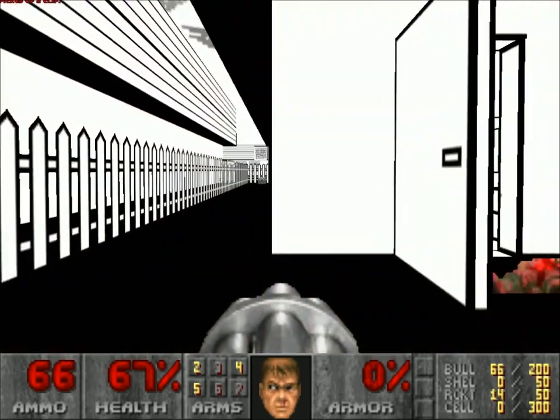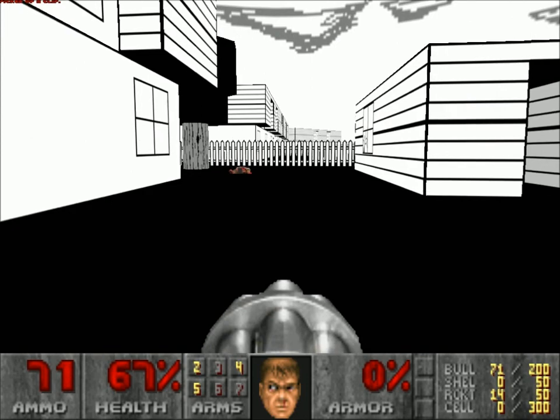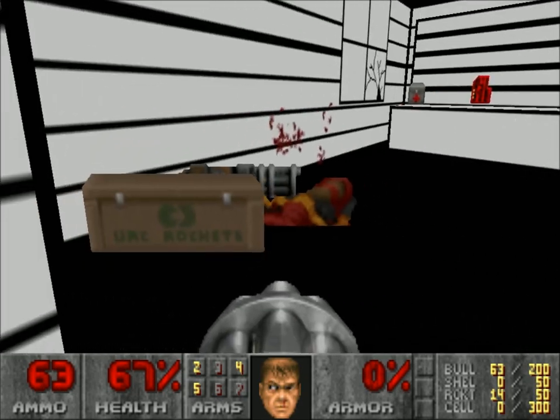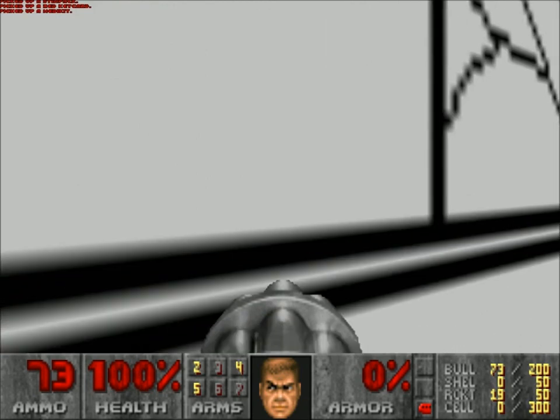Now it looks like we are... Oh, wow. We're in the monochromatic neighborhood. Awesome. This looks really nice. I see you there, chain gunner. Nice try. So we got ourselves the red key card.